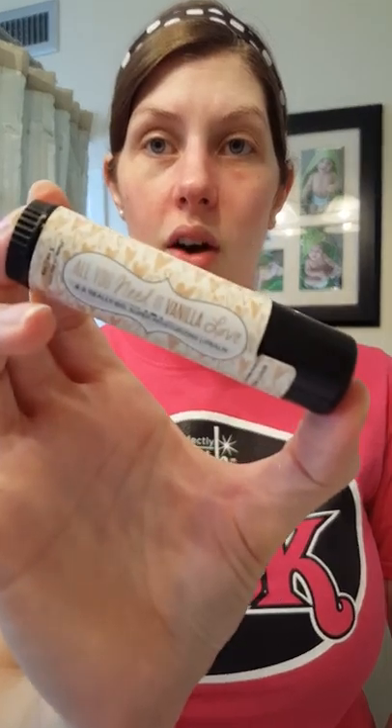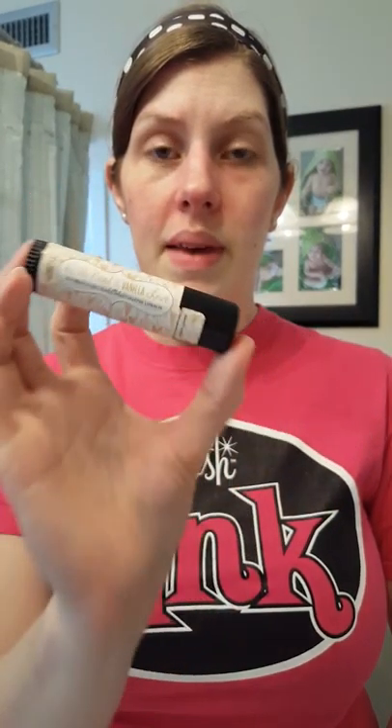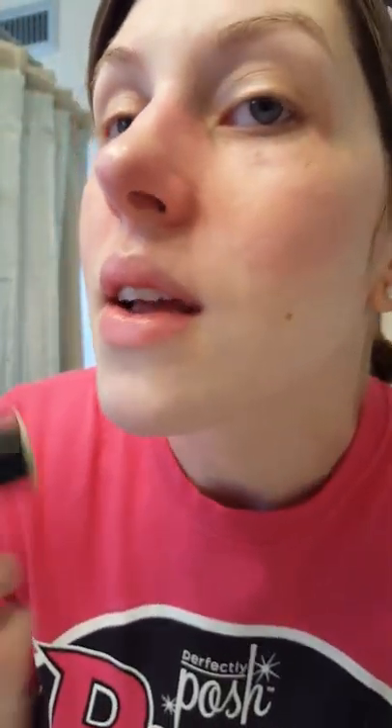Now that I've applied that, I normally go straight to my makeup routine. I'm not going to show you my whole makeup routine, but I'll show you one tidbit — I actually like to start with a lip balm. Right now I'm using All You Need Is Vanilla Love Really Big Moisturizing Lip Balm. Our lip balms are made with shea butter, super moisturizing. By doing this before I paint my face and eyes, I'm priming my lips with that shea butter, absorbing it all in so they're nice, soft, and supple to receive any color or lip gloss that I apply last after my makeup.